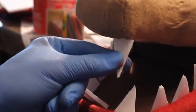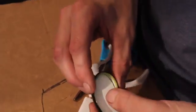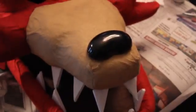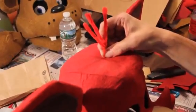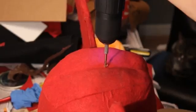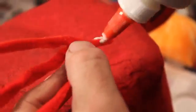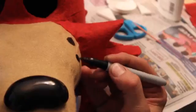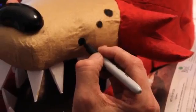To make Foxy's teeth, we cut triangles out of the foam board and used toothpicks and glue to mount them. We used a half of a plastic jelly bean to make Foxy's nose. Wrap three pipe cleaners together to create the hair on the top of Foxy's head. Drill a hole in the top and glue the hair in place. Now you can draw the freckles on Foxy's face with a black marker.